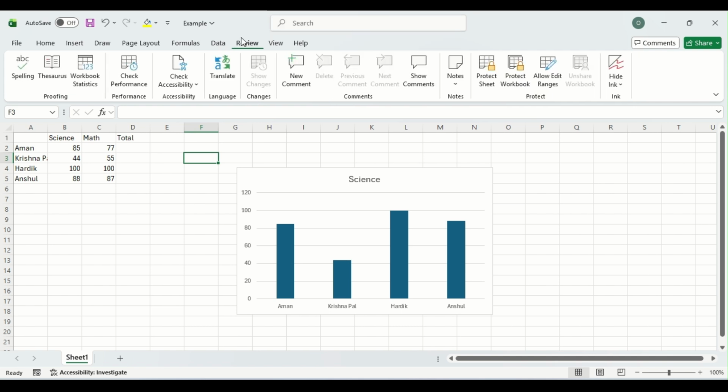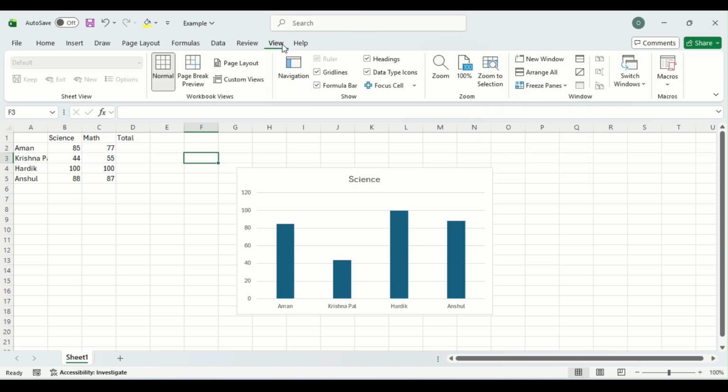The Review tab focuses on collaboration and protection. You can check spelling, add comments, protect your sheet, or add a password. So this tab helps you get control over your work. The View tab controls how your worksheet appears on the screen.